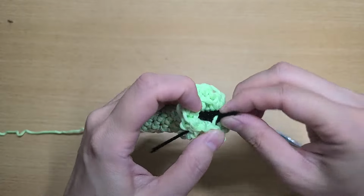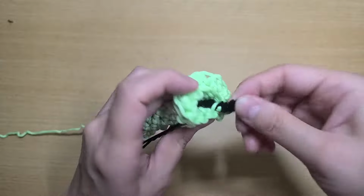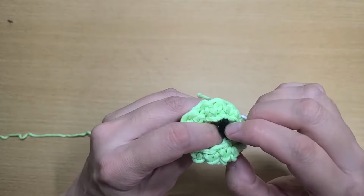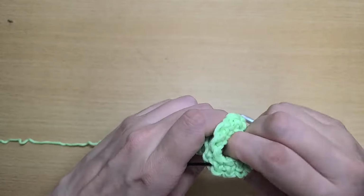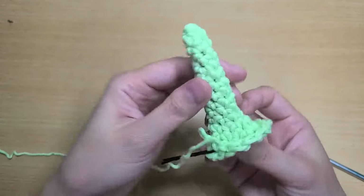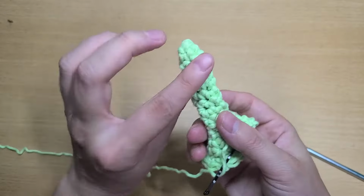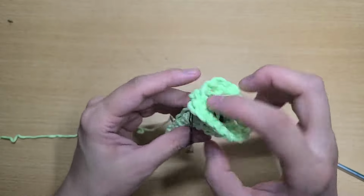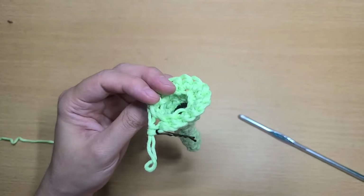And now I'm going to twist the ends of the pipe cleaner together. Then I'm going to fold it down so I don't have the pointy part sticking out anymore. And that way, now with the chenille stick inside the stem, we can mold the stem part however we like and it'll keep its shape. Okay, now we're ready to continue crocheting onto the next part.